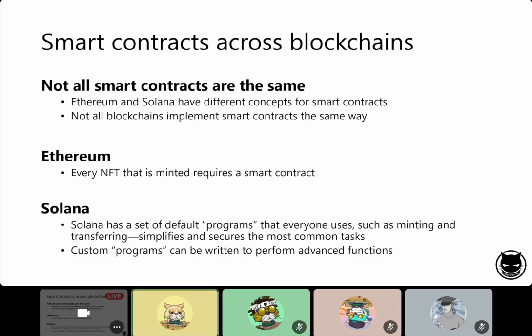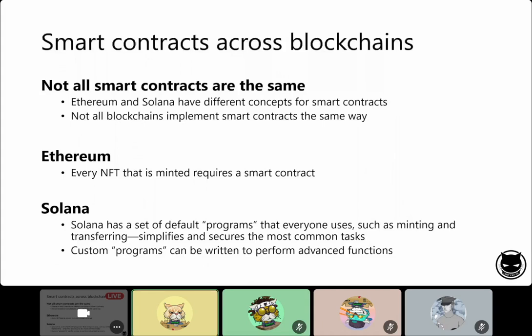But because you're not asking every single NFT project to create their own smart contract from scratch or copy a smart contract code from some random library they found, these are actually vetted first-party programs that the Solana developers run. And because it is a shared common program that everyone uses, it gets a lot of oversight. There's a lot of security best practices being applied. There's a lot of people trying to break the code and realizing that, hey, there's bugs, and so we can fix the bugs. And so it's a central code base that really, really can get better over time and get more secure over time. And so this model works very well.